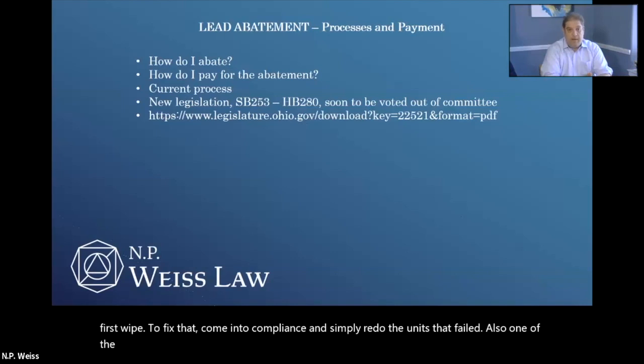One of the big complaints has been the time that a report sits in queue at the Building and Housing department. A year and a half ago it might have been 80 to 90 days — they are claiming now they are at about 32 days. Under this legislation, if passed as written, any time they are past 30 days it can be reported. If they have 50 of those instances in one year, the city would lose 10% of its local government fund — roughly three and a half million dollars — which would go back into the pot of money to distribute to landlords. Likewise, if it happens 200 times in a year, they would lose 20%, which is seven million. There has to be some skin in the game and some timelines — it's a huge stick to beat the city into actually processing what needs to be processed here.